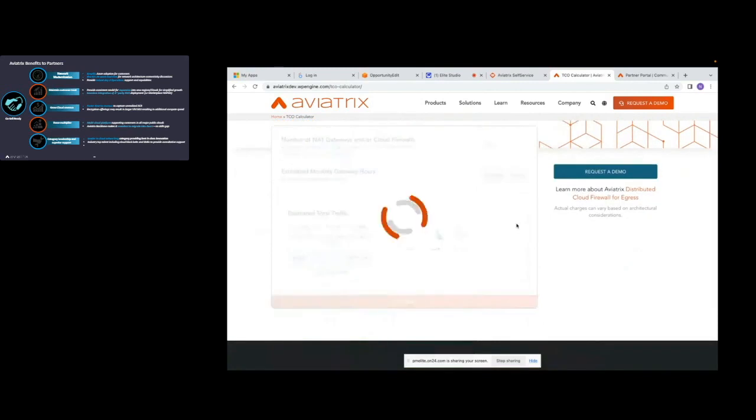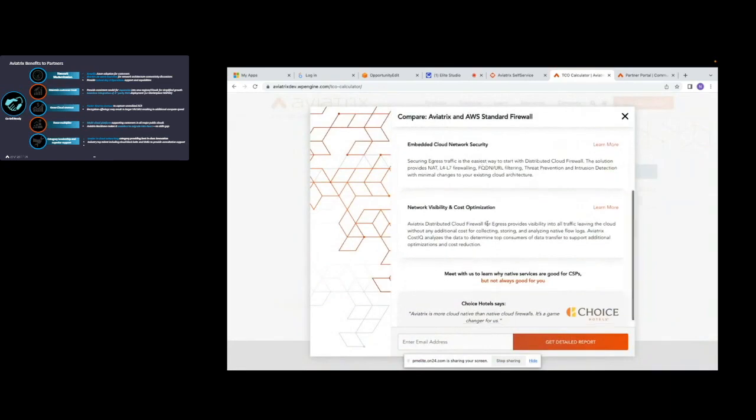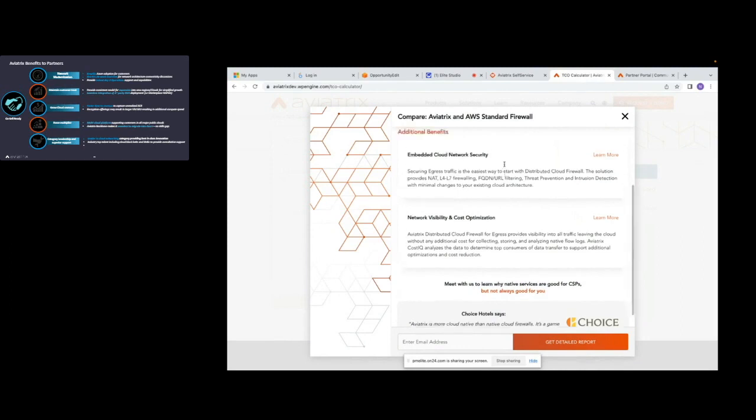Our focus is improving security posture, visibility, control, and our total cost of ownership, because we were designed with cloud first in mind, to take advantage of the distributed nature of cloud. When you look at the alternatives from a firewalling perspective, we almost always have an advantageous total cost of ownership.